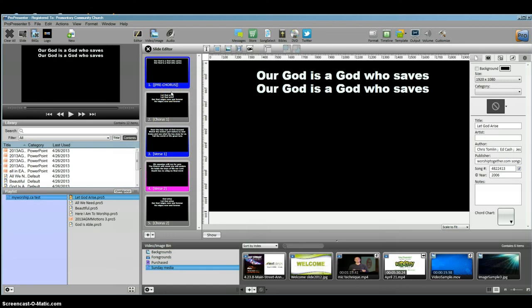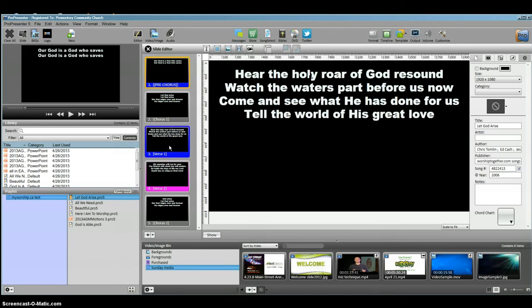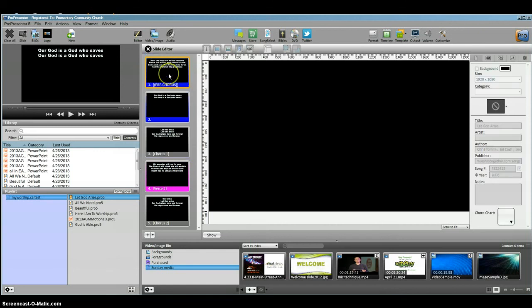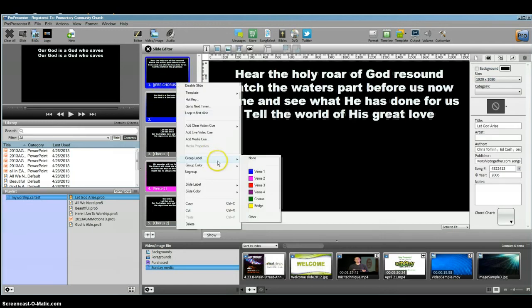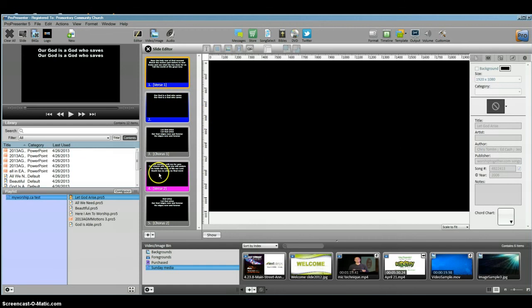Okay, here's another weird thing. This song is ordered funny. I've never sung this song with the pre-chorus at the beginning, right? We usually sing this song with the verse. So you can click on this, click on your verse, drag it up to the top, and reorder everything, okay? But you will notice something. This is not the pre-chorus, right? Again, this is the verse. So again, here we go. Right click, there's the label, there's the verse. Now we've changed that, and everyone's happy.